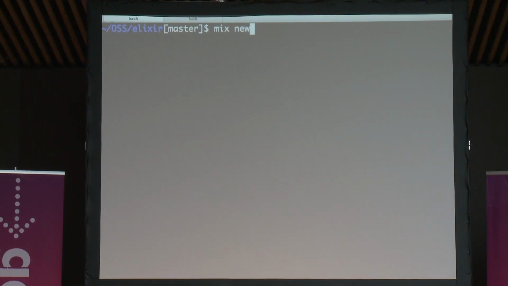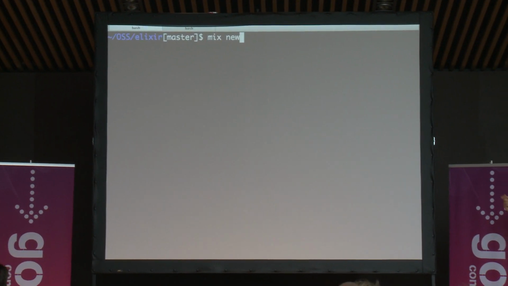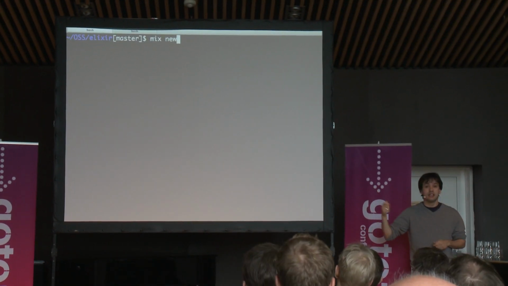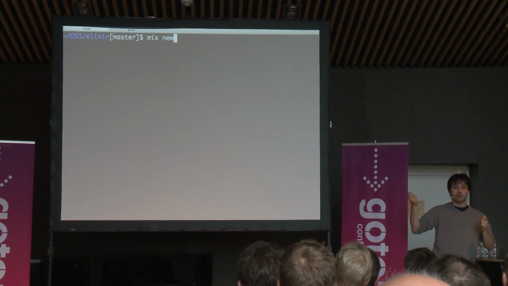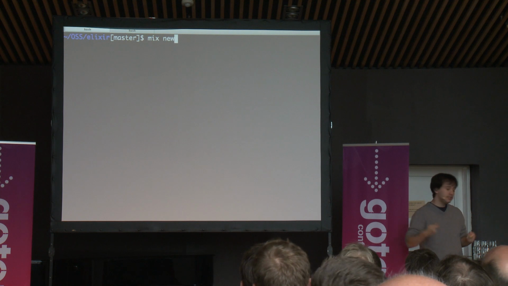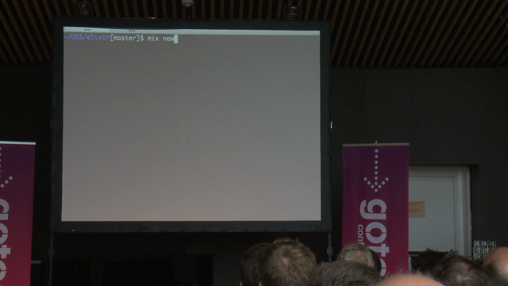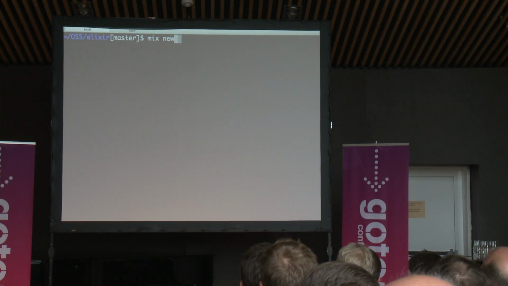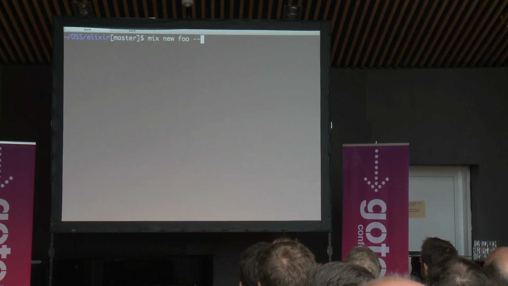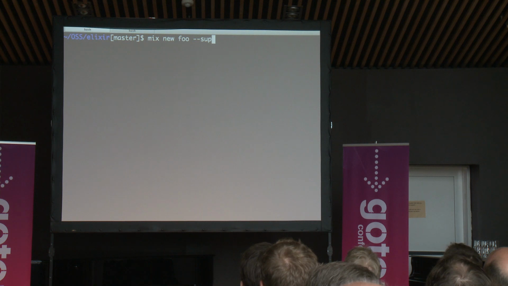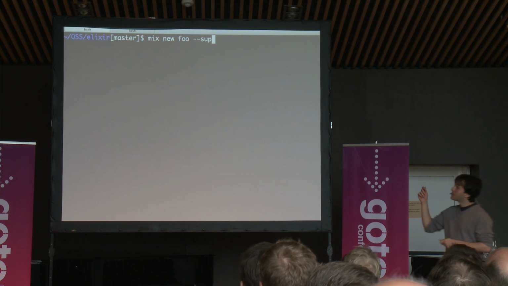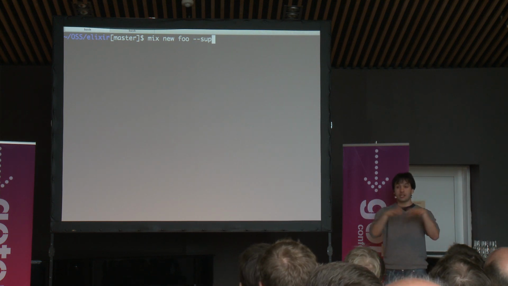When you install Elixir, it comes with this build tool called Mix that allows you to create new projects, handle your dependencies, compile them, test them, and so on. So what I'm going to do here is create a new project called Foo. And one option that you can pass when you're creating a new project is the sup option, which tells it to create a supervision tree.